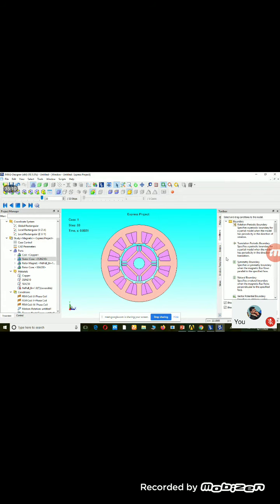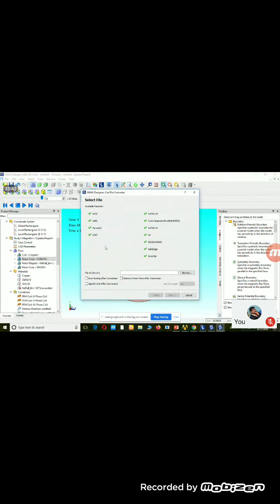there are different options. Suppose you are not exporting the motor design from JMAG Express, then you have to draw a design here, or you can export an AutoCAD file from your own motor template and import it here, right? If you go to the file option here, you have an option as import AutoCAD file. If we click this one, we get the import AutoCAD file option, right? See, there are different types of options available. We can import SolidWorks, Inventor, Solid Edge, AutoCAD, anything. Whatever format we choose, just import it, right?